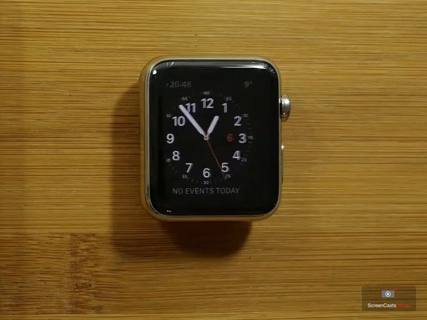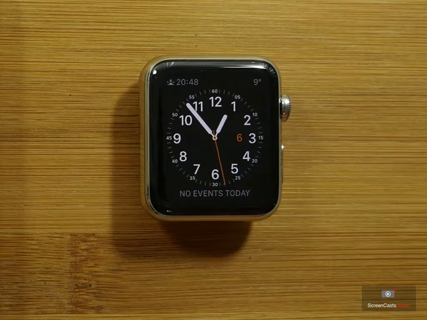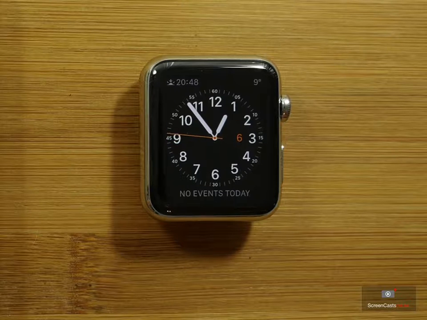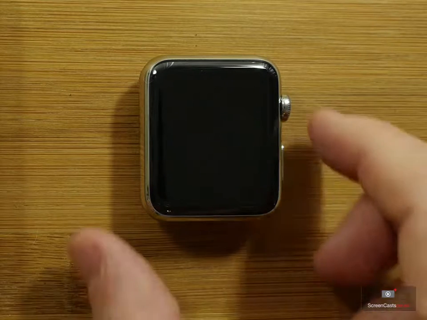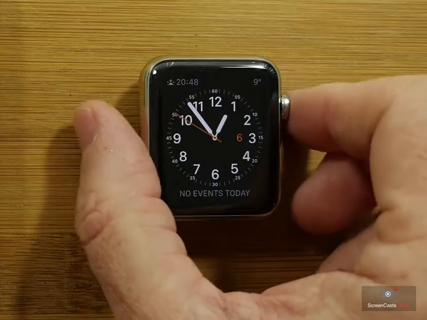Let me just come back out of here. It's really well done on the watch in that it's very accurate. And there are two different ways of invoking it. One is to use the digital crown, and the other is just to use the Hey Siri command. But let's start with the digital crown first. You can press it and hold and then release and speak, but I found the more reliable way to do it is to press and hold and keep it held down. So you can do all sorts of things like, if I just bring the watch face back up, press and hold.